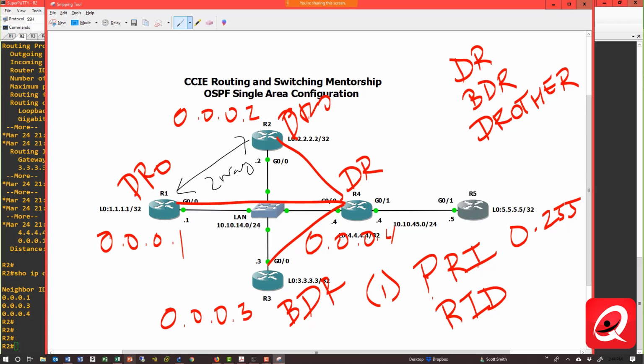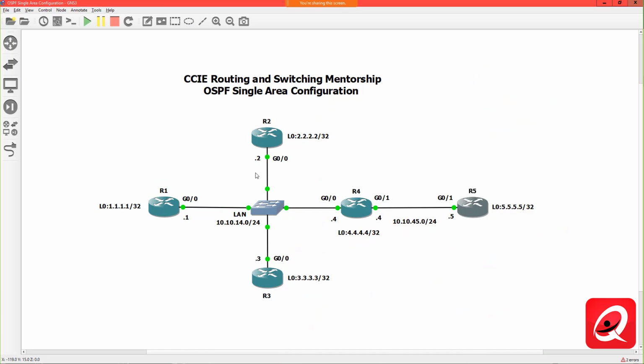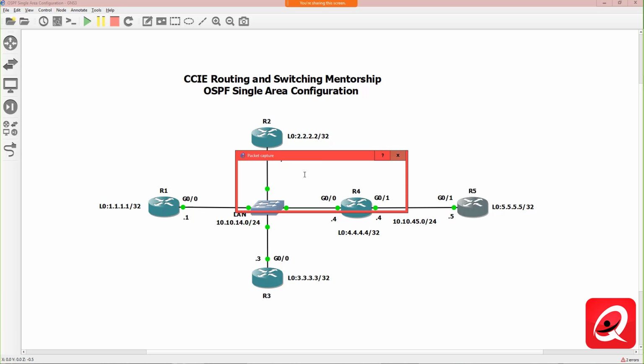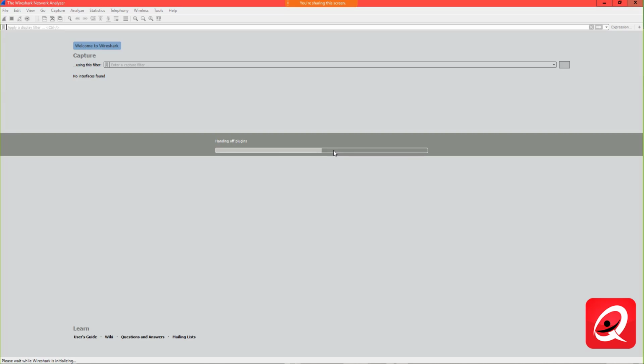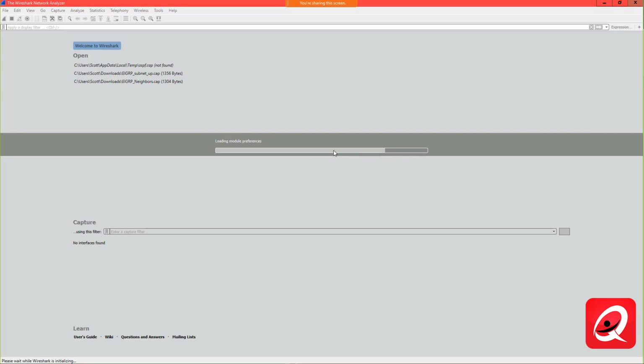Let me see if I can show you that real quick. Let me do a little capture here on this interface. All right, so as long as I see myself in your neighbor list, then that is going to allow me to identify that in fact you recognize that I could become a full neighbor. We could form a full adjacency.